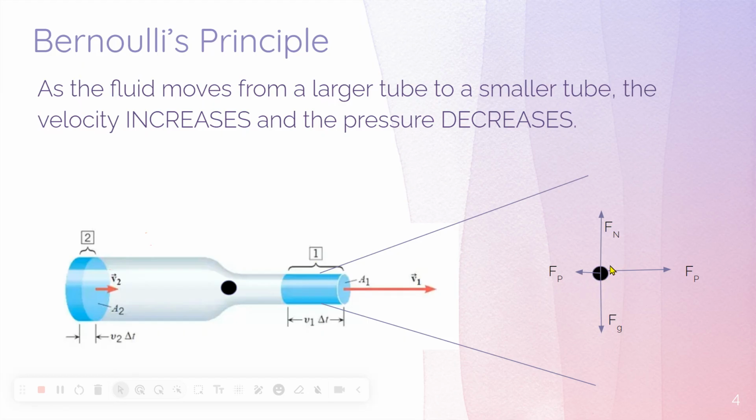You can draw a free body diagram for this. Okay. We've got water moving in the rightward direction. And if it's going from here where it's moving slow to here where it's moving fast, my forward arrow on my free body diagram has to be bigger than my backward arrow. Okay, so I have to be moving with a higher force, okay, from the back end of this. If I'm looking at this black dot, the water here has to have a higher force, higher pressure than the water here in order for it to actually accelerate forward. Okay. Obviously, the normal force and gravitational force are going to not change no matter where you are.